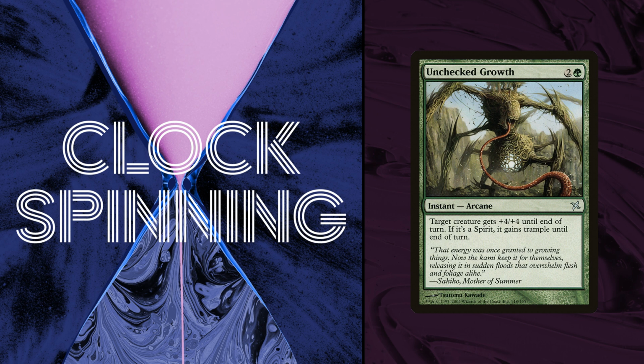Okay, we have up next Unchecked Growth. 2 and a G for an instant arcane. Target creature gets +4/+4 until end of turn. If it's a spirit, it gains trample until end of turn. The flavor text says, "That energy was once granted to growing things. Now the Kami keep it for themselves, releasing it in sudden floods that overwhelm flesh and foliage alike." Sakiko, Mother of Summer. Sakiko again.